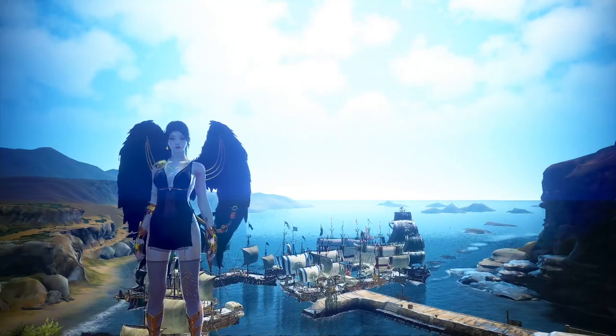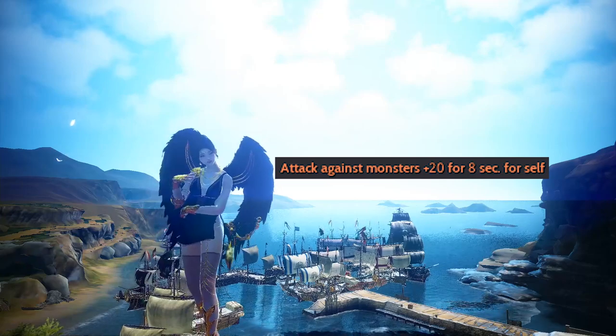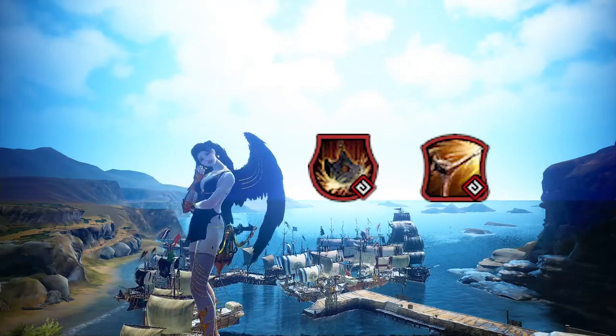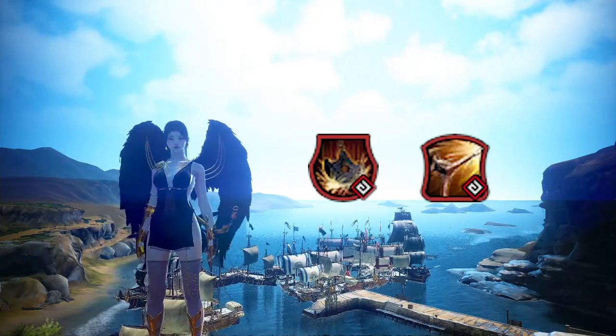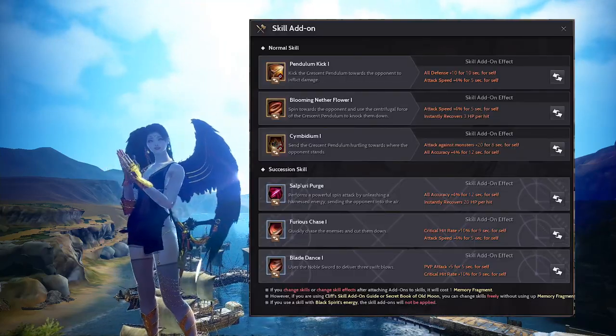For a skill add-on, you just have to make sure to take a Monster AP add-on. I would recommend to put the Monster AP on either Cymbidium or Pendulum Kick. This is up to you, as skill add-ons are mostly based on playstyle. This is the skill add-on that I'm currently using.